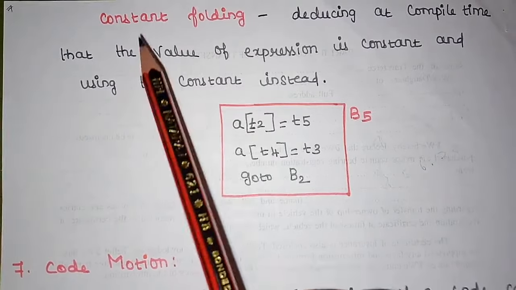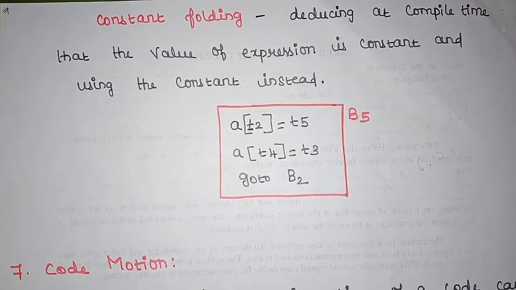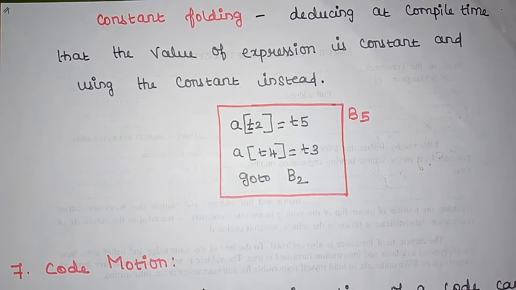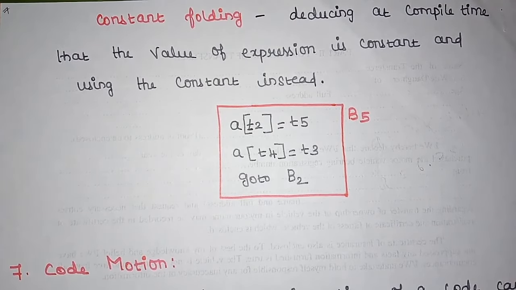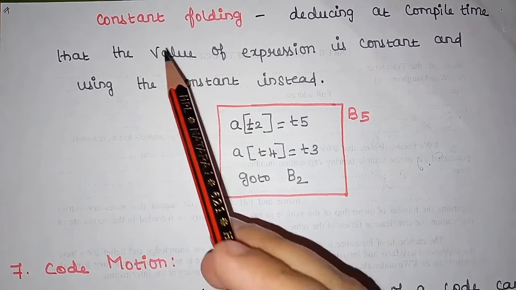Also here we have one more concept called constant folding. Whenever we have an expression and the value of that expression is always constant, then instead of using that expression in our program, we can replace it with the constant value that is the result of that expression. This is called constant folding.